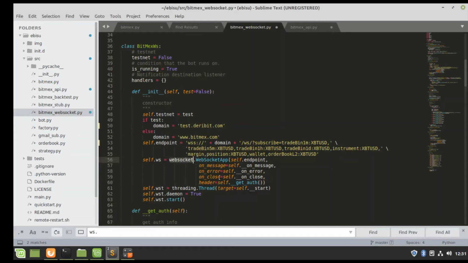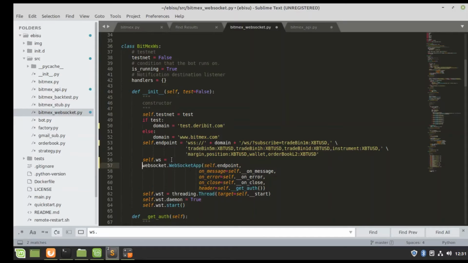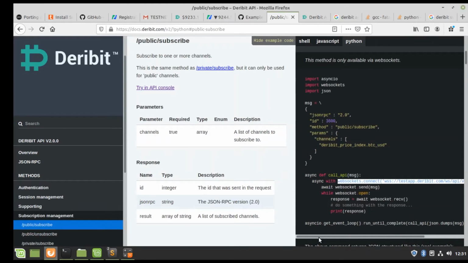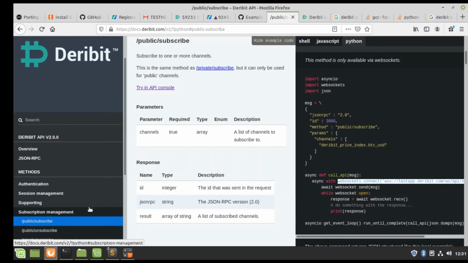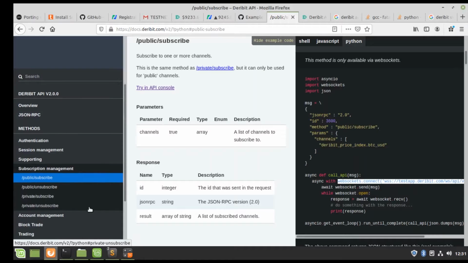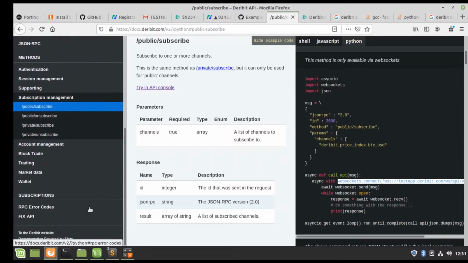How do I know a message? It doesn't tell me. Really, I just want to do the authentication here. It doesn't really tell me how to. This is just subscribe. I think this tells me how to do a private one, doesn't it?